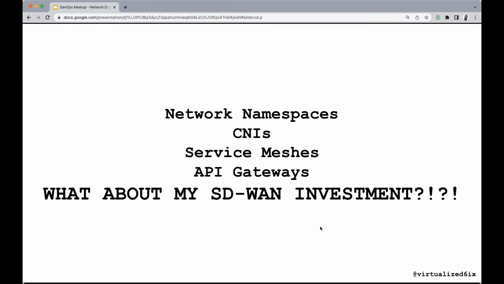But then you realize that container networking interfaces can't seem to provide that routing intelligence at layer 7, because a container networking interface is a network switch. It does layer 2, 3, and 4, and that's all it cares about. But then we also have now service meshes and API gateways. We can use these two to bring in that intelligence at layer 7, like I previously talked about. And you can forget about the fact that you already have an investment in SD-WAN, because at the end of the day, depending on how you operate your network, SD-WAN might be a thing. I'm not here to talk about SD-WAN.